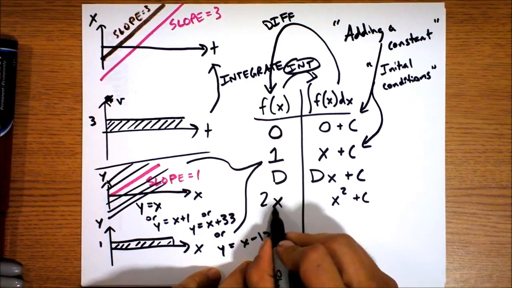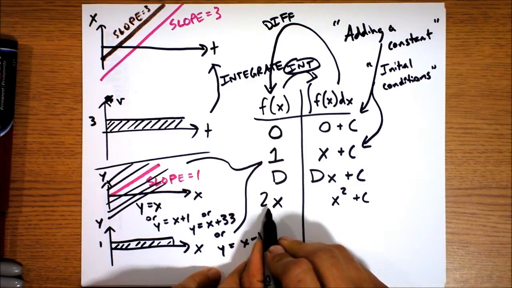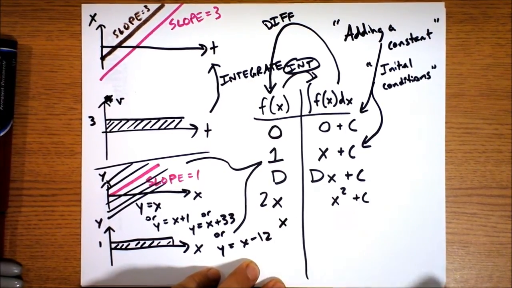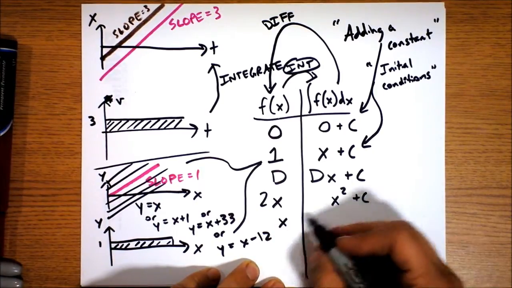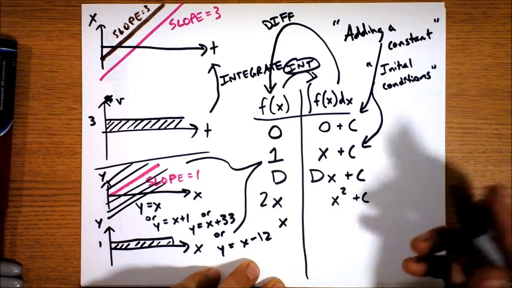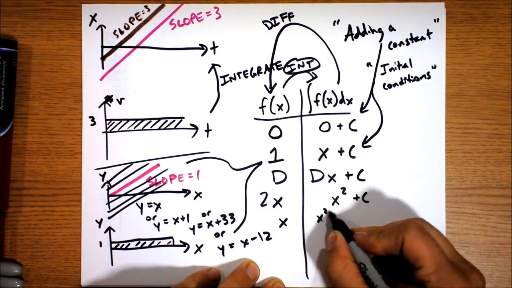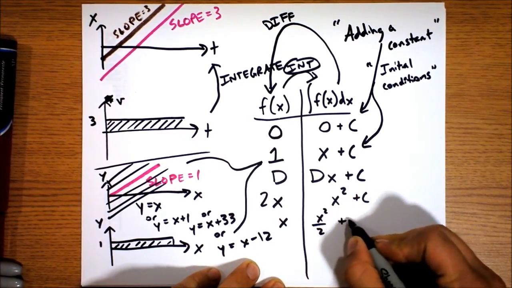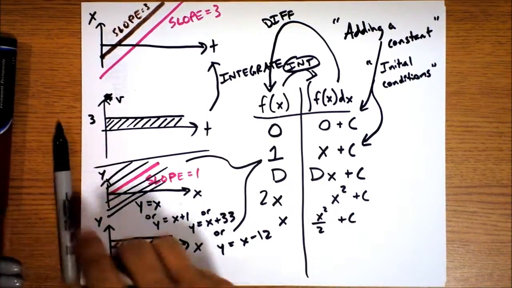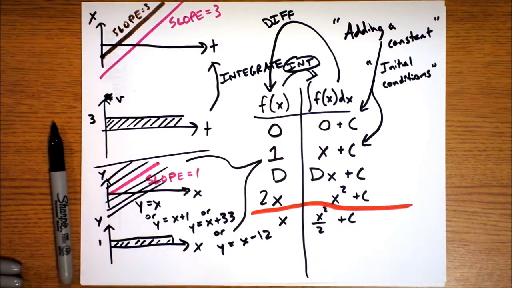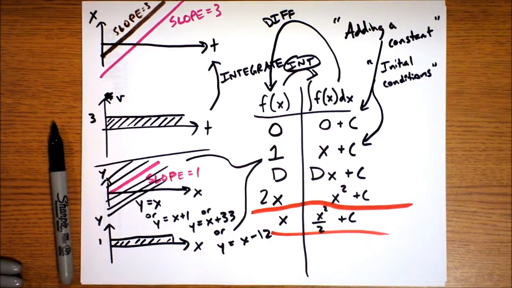So if I have a function 2x and I'm trying to find its integral, well, that's x squared plus c. But what if I just want the function x over here? I guess I can just divide both sides of this relationship by 2, and I'll find that the integral of x is x squared divided by 2. And again, I have to add a constant. Whoa, red line, this is getting a little bit messy in here. Clear that up. Okay, let's do another line.